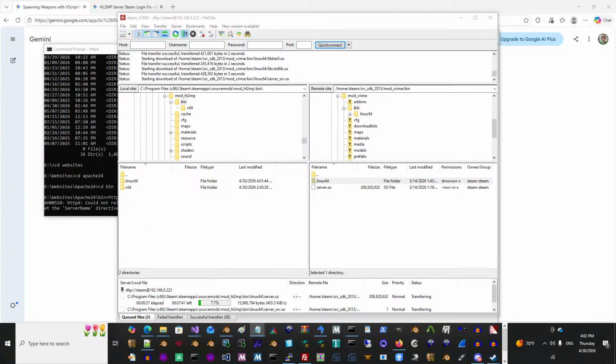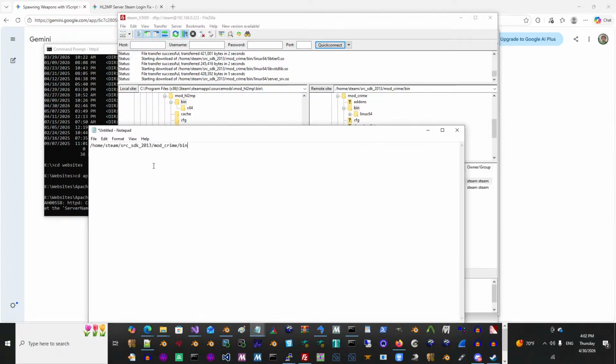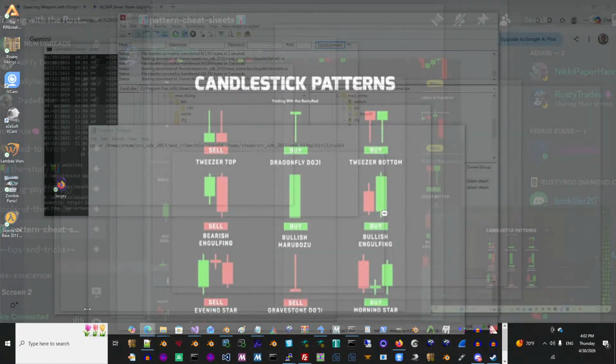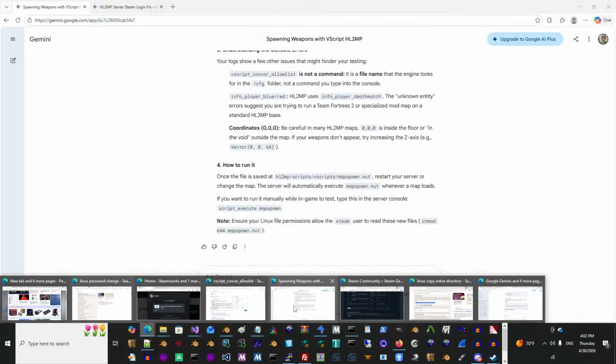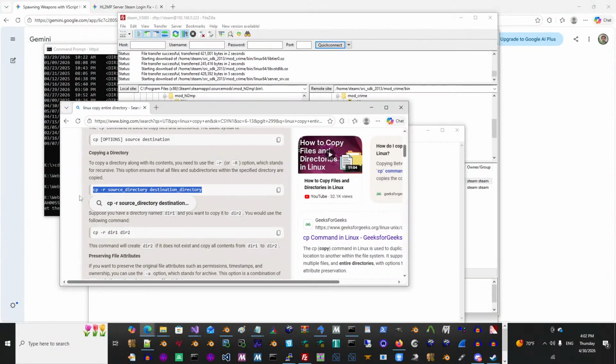We have to copy home/theme/source SDK 2013/mod Linux 64 to mod HL2MP and use recurse, cp -r. I believe that's how you do it. I had it open here. Yeah, cp -r source directory, destination directory.